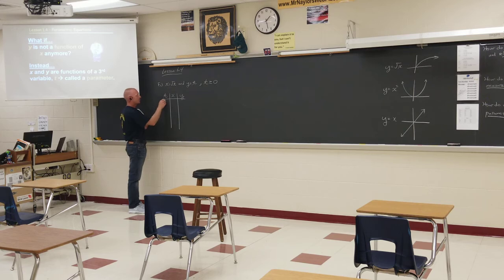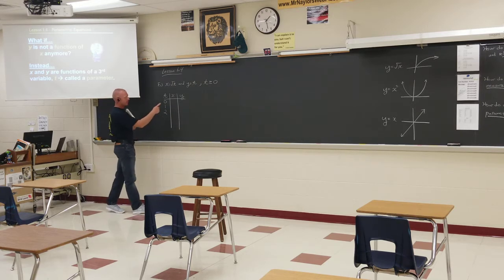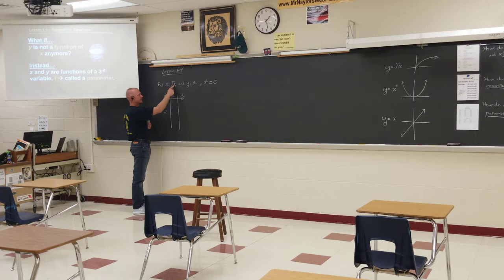Now, I could certainly plug in 0. I could also plug in 1, I could plug in 2. Let's stop there so we can see how to do it. Well, it's pretty easy because if I just plug in 0 for t, I have to think to myself, what's the square root of 0? We all know that that's 0. Well, that would be my x value. That would be my output.